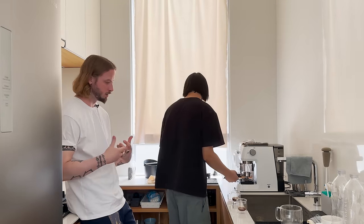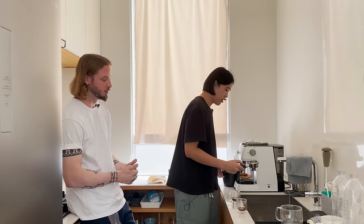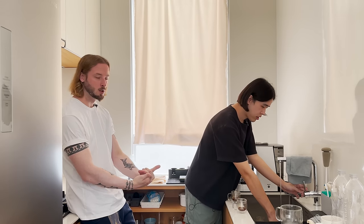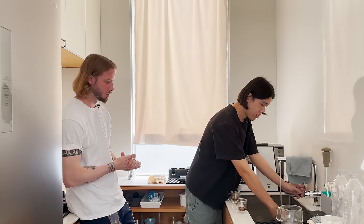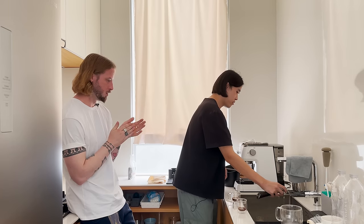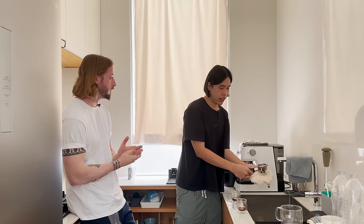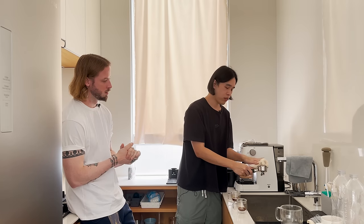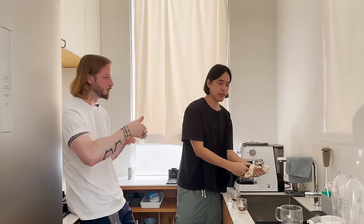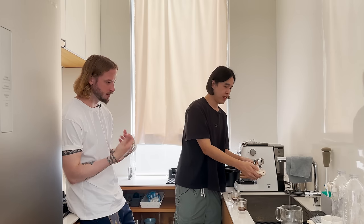I find very often that, at least when I brew, when I try to make the best espresso, having the same dose as the basket size or a little bit lower is often tasting really good. So that's one of the things I often recommend espresso wise. So we go for 17. 17, and then just a little bit finer, right? Finer, and 54 out. We can also, you know, don't be afraid to give it a bit more, right? Yeah. I think people still have this idea that espresso has to be this really super short desired beverage. Yeah. I never understood that, really.